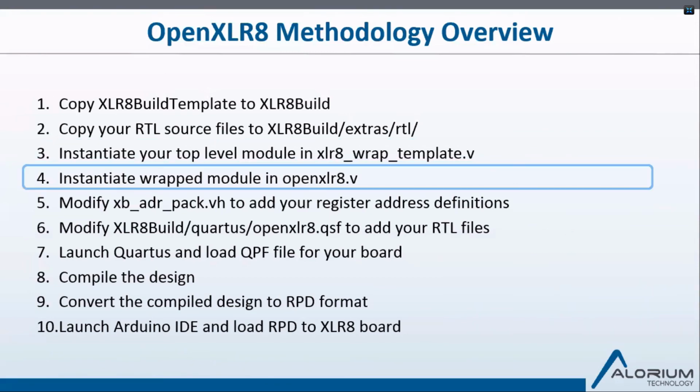Once we've got that wrapped, now we're going to instantiate that into our OpenXLR8.v, and this actually provides the interface directly to the core of the FPGA, the AVR core, the input and output pins, and interrupt logic.